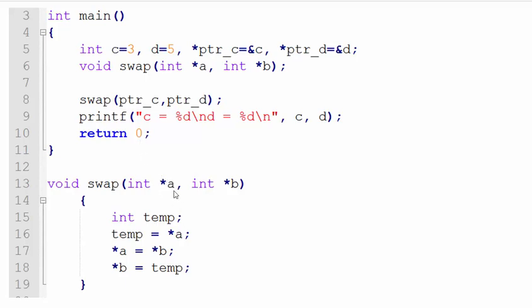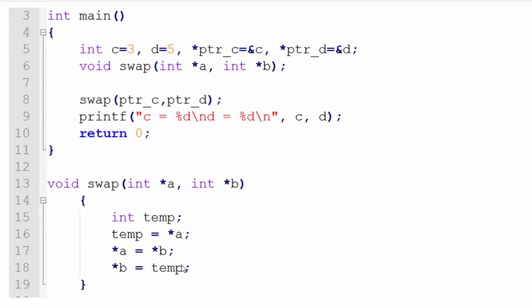So I'm passing an address, but it's going to operate on the thing pointed to. So I have to create a temporary location first, and then I say get the thing that I'm pointing to, which happens to be, in this case, because I called it pointer C, the value of C. Get the 3, store it in temp, then get the 5, store it in the location of where C is.